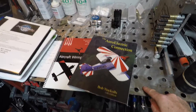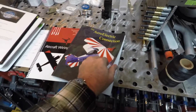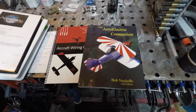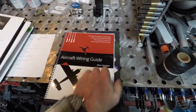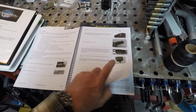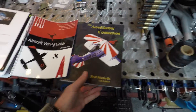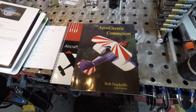Let me show you some of the books I got. The Bob Knuckles 'Aero-Electric Connection' is kind of the Bible for wiring an aircraft — it's got everything you would ever want to know. If you really want to get in-depth on all the things involved with wiring an aircraft, beginning with just the basics of electricity, it will teach all of those things. This other book is more of a shortened version — the 'Aircraft Wiring Guide' written by Mark Osmond. It's in short form with a very good layout and descriptions of all the processes. Between these two books, these were the two things that really brought me up to speed. The Aero-Electric Connection was the book that helped me decide on what type of battery to go with, and ultimately I went with the Odyssey PC 680 recombinant gas battery.